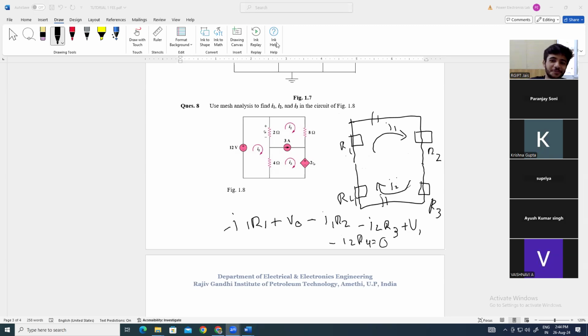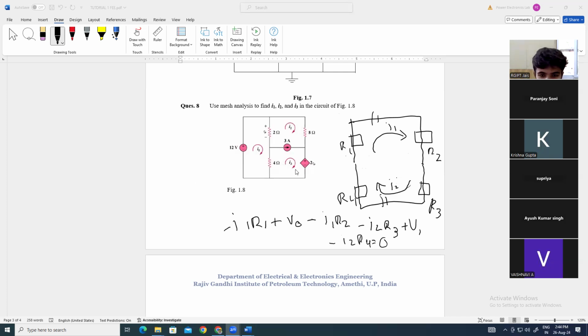There are not actually five or six unknown variables, because the general equations for resistance are for current and voltages only. In questions, the dynamic part is what's being asked. The static parts, resistance R1, R2, are already given. I have named them R1, R2, R3, R4. They are in the given circuit also. All of these are given: 2 ohm, 8 ohm, 4 ohm. The voltages are also given.